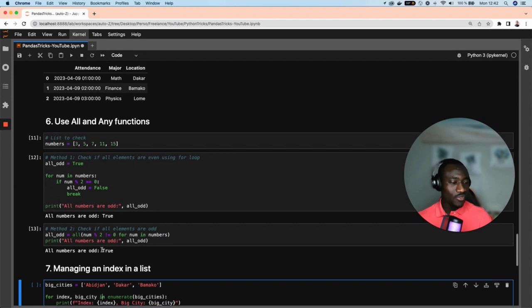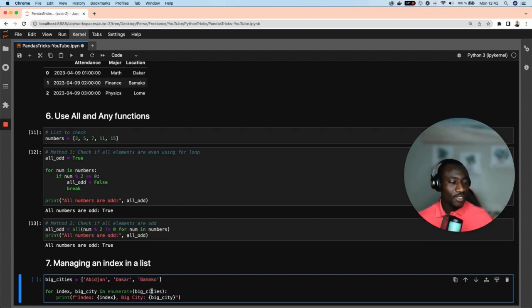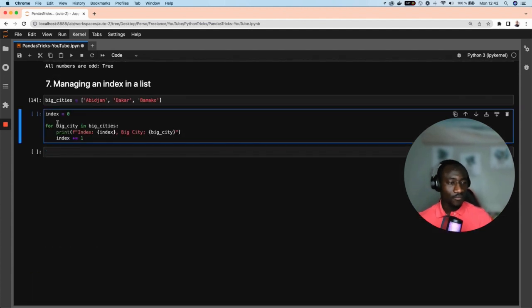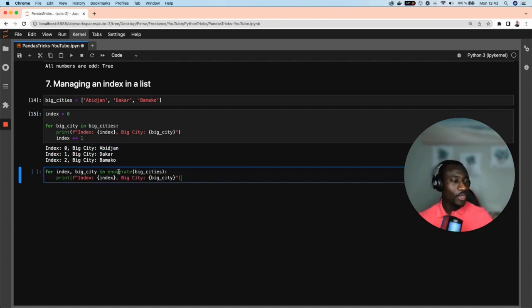And the seventh one is using indexes. When you are going through a list, most of the time we use indexes. Let's say that you want to show for each value in this list, not only the index but also the value. We have the index along with the value. But another way of doing this is to use the enumerate function. By applying the enumerate to a list, it's going to provide the index and also the value. So we say that index is the index of the list, and big city is the value that we want to get from that list.